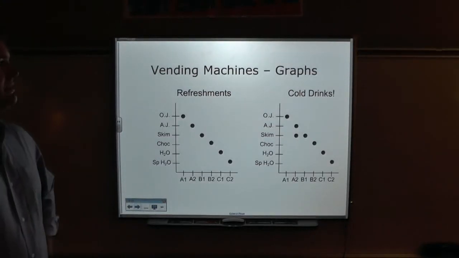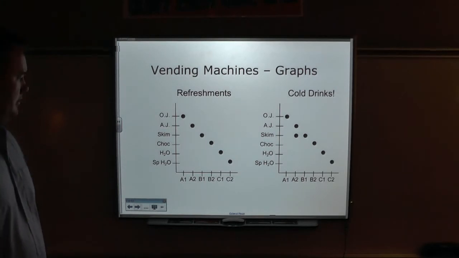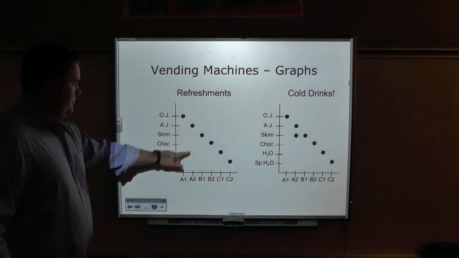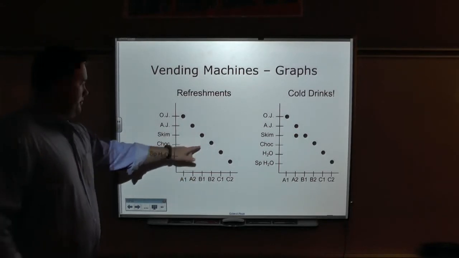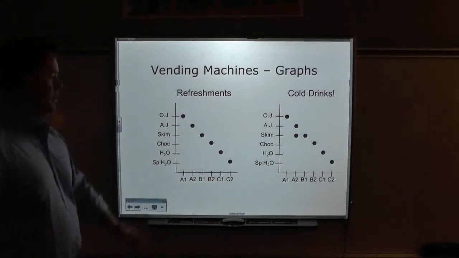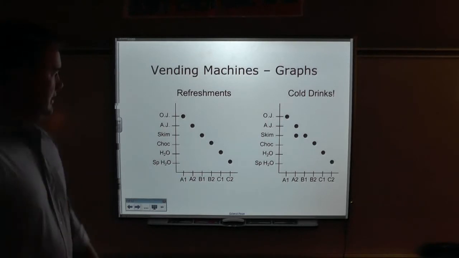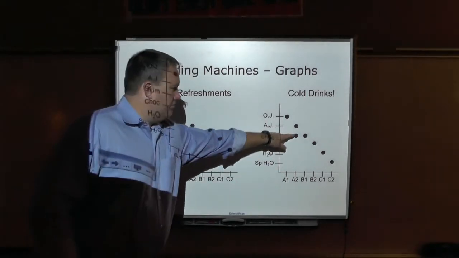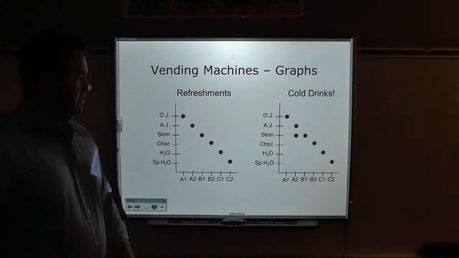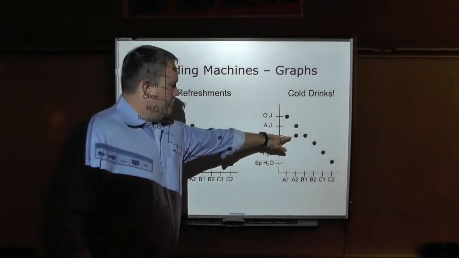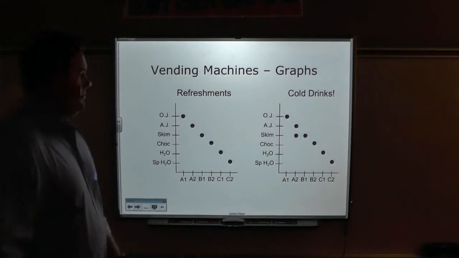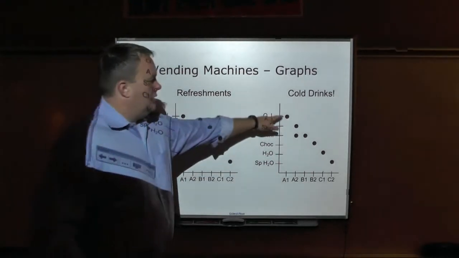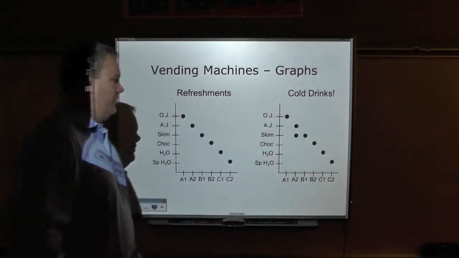If you look at that same situation as a graph, over here, everything lines up. A2 gives you apple juice. B2 gives you chocolate milk. C1 gives you water. Just like it's supposed to. But we have an issue over here when we get to A2 on the second machine. On A2, it tells you can get skim milk or apple juice again. That doesn't work. And look to see how the graph looks. That's very important.